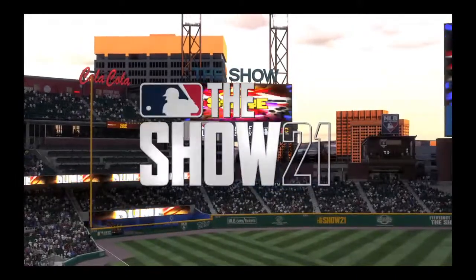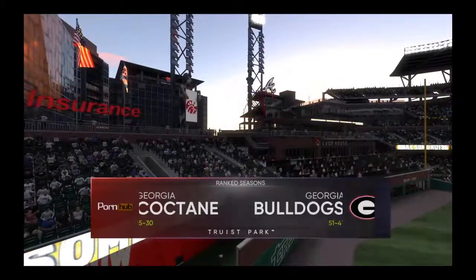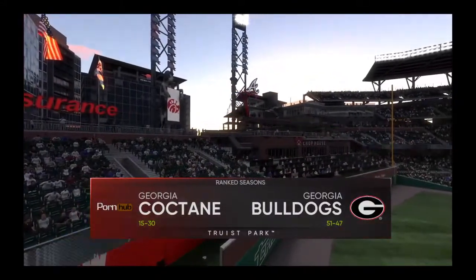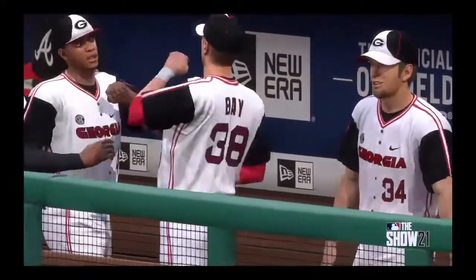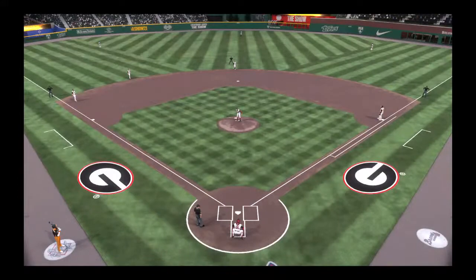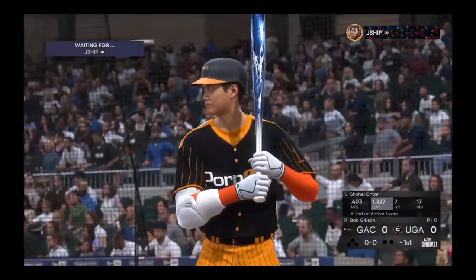Ball under the lights outside of Atlanta at Truist Park. It'll be Diamond Dynasty action this evening between the Apes and the Bulldogs. It's baseball on The Show, and it's coming up next. Shohei Ohtani digging in next, and we are set for baseball here this evening.